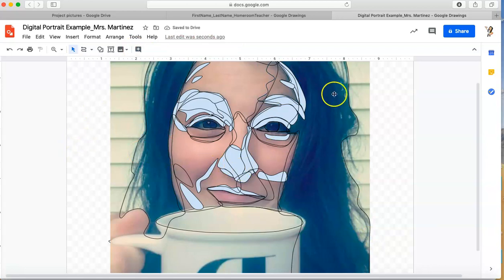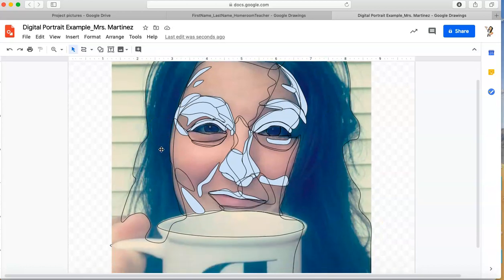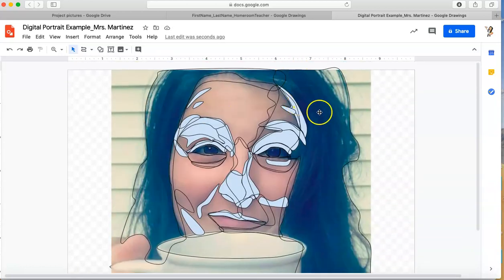I made two large shapes for my hair. The reason why I made those transparent right away is because you can see my hair isn't all one color. So I'm going to go in and just add some value in here just to make that texture shown. And I'll just make those shapes transparent right away.